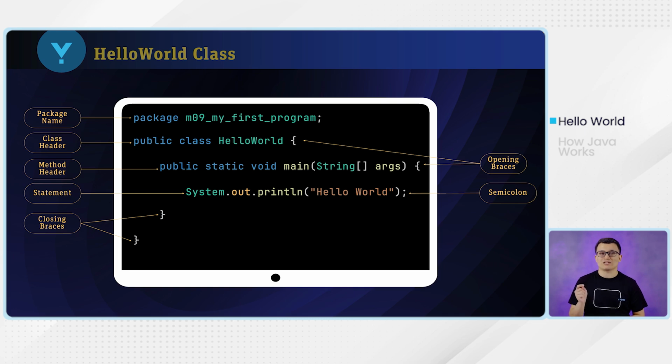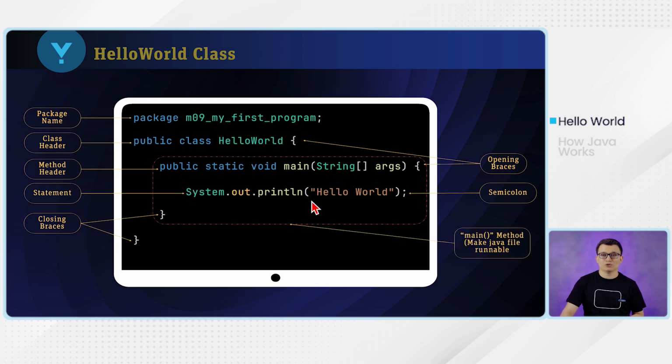So when you create the class under a package, if I have this package module 9, my first program, then I can create the class named Hello World under this package. And as soon as I create the class Hello World under this package, I will have the package name, class header, and opening closing curly brace of the class. All I have to write by myself manually is this part, the main method and print statements, and the opening and closing curly braces of the main method. Okay, this is the part that we have to write manually by ourselves.